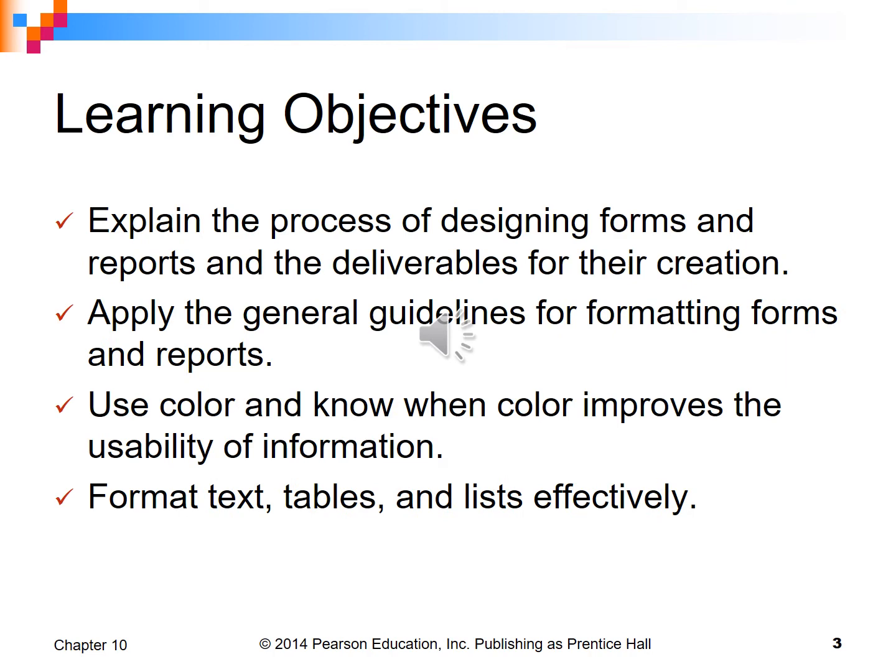What are the learning objectives in this chapter? We have to explain the process of designing forms and reports and what the deliverables are from the creation of those forms and reports. Apply general guidelines. There are some guidelines, and this is the important thing here: how we really design it and what those guidelines are that we need to follow in order to format the forms and reports to come up with a professional document.